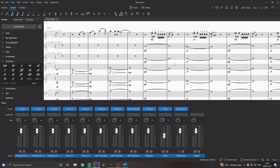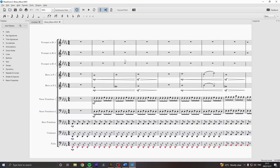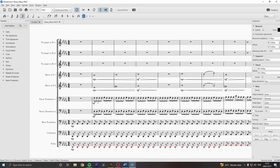However, let's put things in perspective for a second. Let's have a listen to how this would sound. I've exported this as a MusicXML and brought it into MuseScore 3. That's right. And here it is. This is what we used to be working with, people.